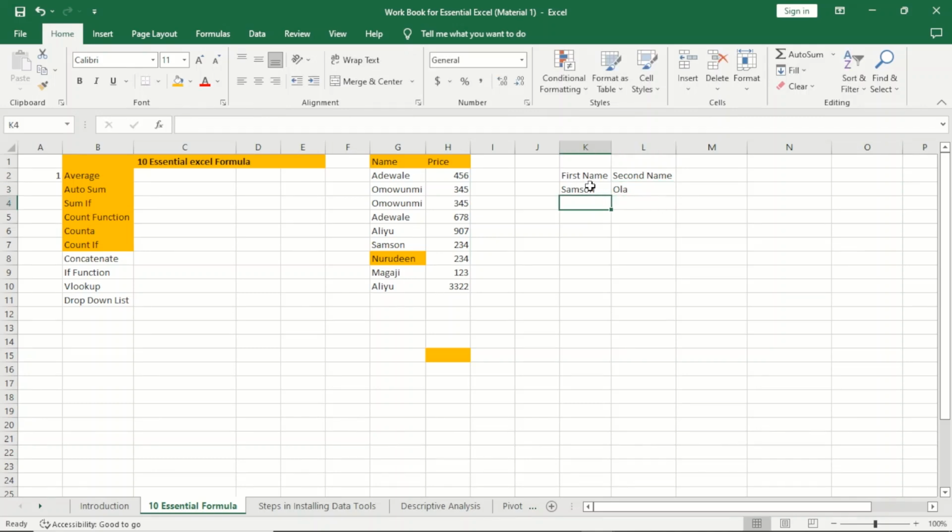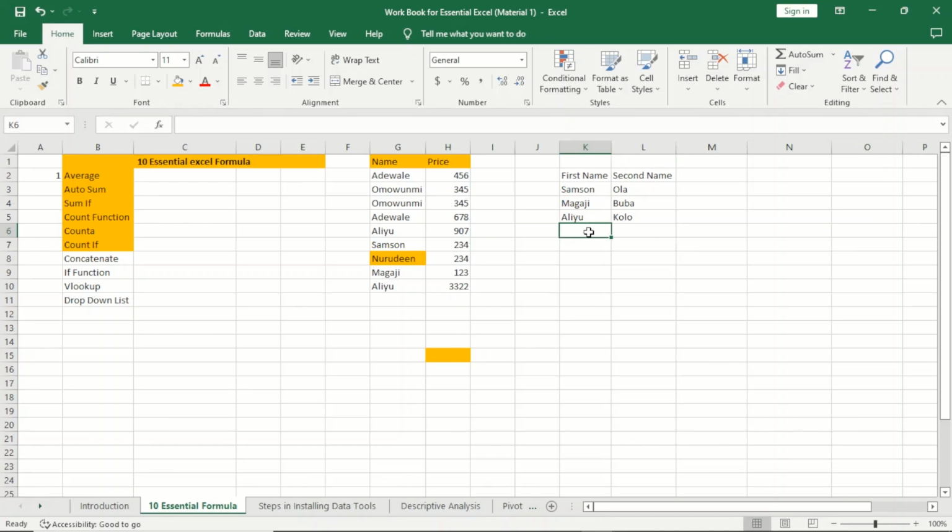I have Magaji and Buba here. In the other column, I have Aliu here, then I have Kolo here. Let's assume these are the names that our customers are bearing, our retailers, our customers, any label that you want to give it.